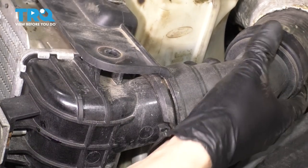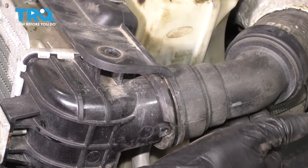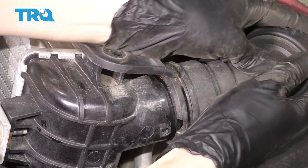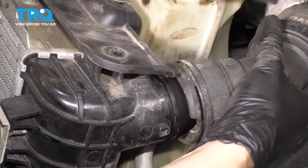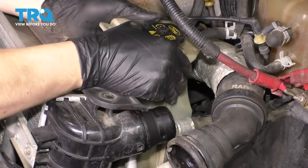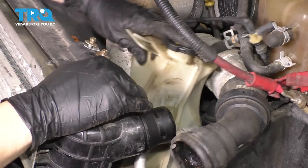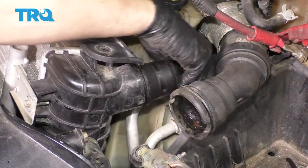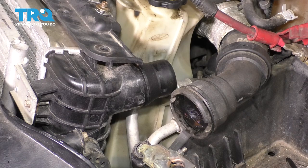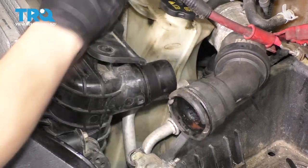Now I can take this out completely, wiggle the radiator hose, and break it free off of the radiator. Now be careful because this fitting is plastic, so you don't want to tap it with a hammer if it's stuck — just work it back and forth. If you break this, you're going to need a new hose. Now back to this tank — pull up on it. It's just clipped into the upper shroud as a push-down clip. So if you pull up on it, it unhooks and you can move it away. You also have this line that's attached to it. I'm going to try and see if it gives me more room — it might not, but I think it's worth a shot.